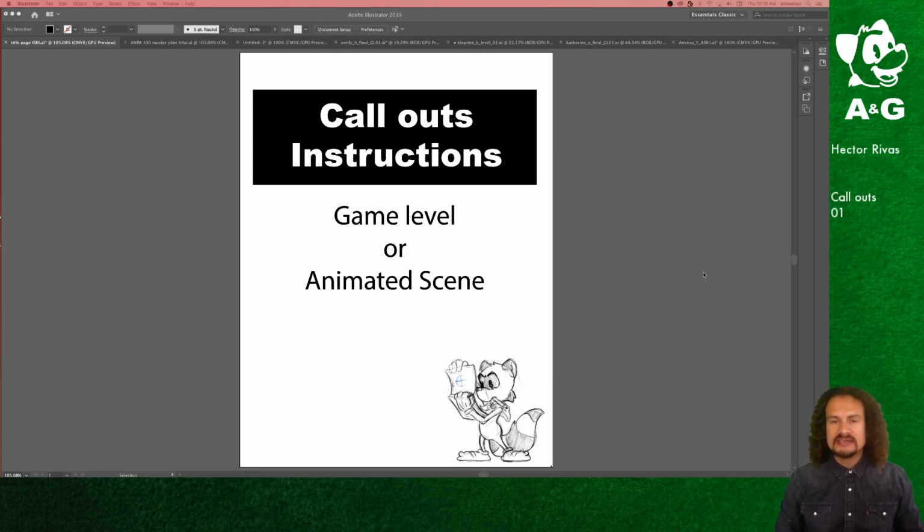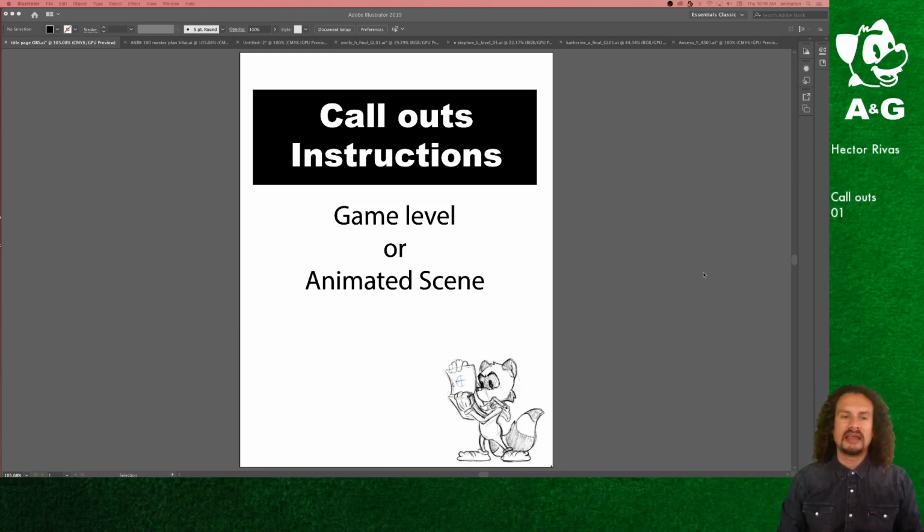You are a team leader here. So you want people, when they look at this file, whether it's an animated scene or a game level, you want multiple people to understand it and know what part they must do, because you are directing it in a way.